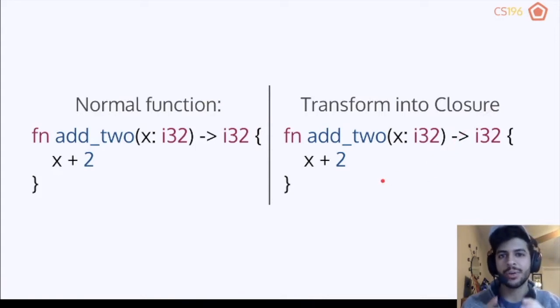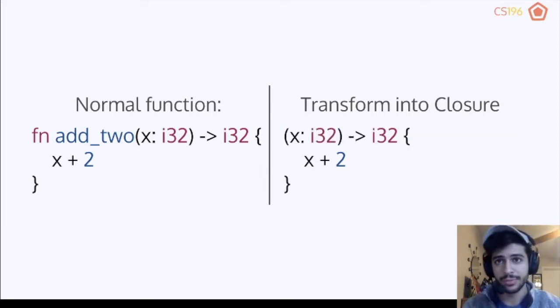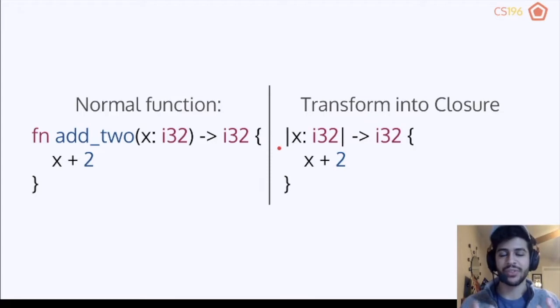The first thing that we said about closures is that they're anonymous functions. What that means is that they have no name. So in order to turn this function into a closure, all we have to do is take away the name. Now all we have left are the parameters and the body of the function. Specific to Rust, this is the syntax of how you write a closure in Rust. Instead of having these parentheses, how we continue transforming it into a closure is we replace those parentheses with these vertical bars. It serves essentially the same purpose as the parentheses did, but this is how we define a closure specifically in Rust.